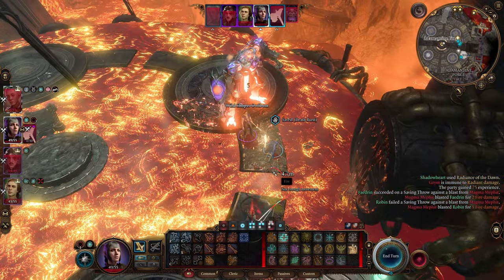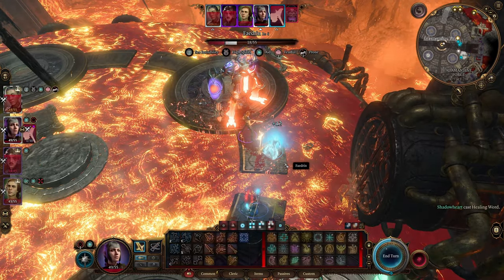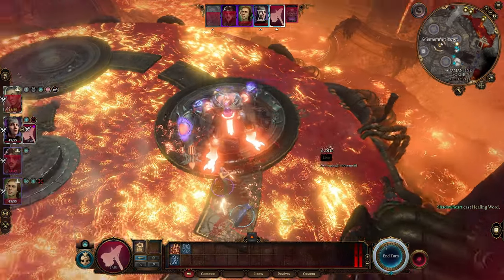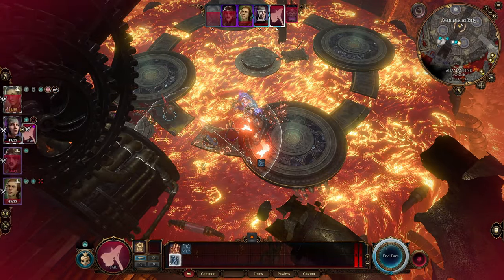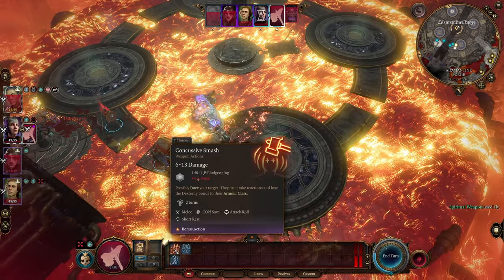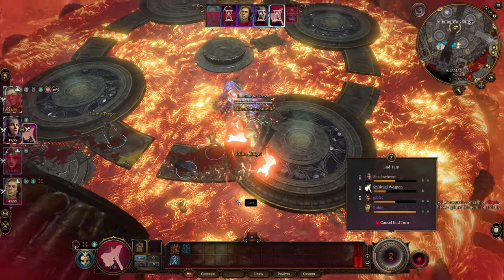What just happened? What just happened? I have no idea. I don't understand this fight anymore. Faedrin keeps doing things without me telling her to. Yeah, those lava guys, when you kill them, they explode. Oh, they exploded. So yeah, I took a bunch of lava damage. Okay. Yeah. Well, I killed them all, but the lava splattered all over you guys.